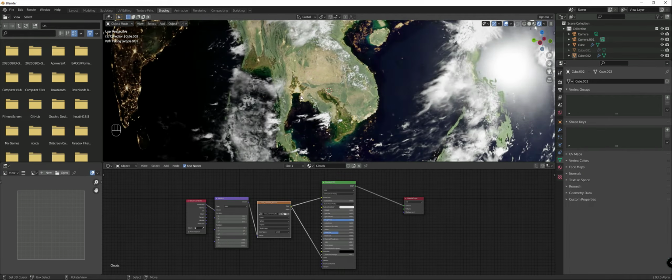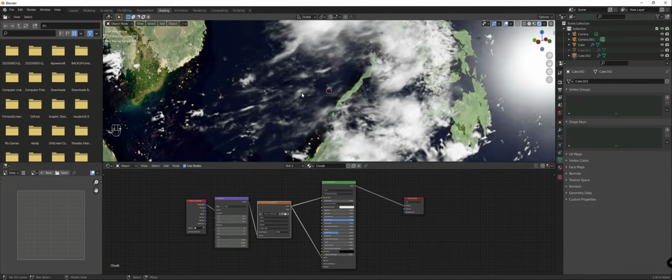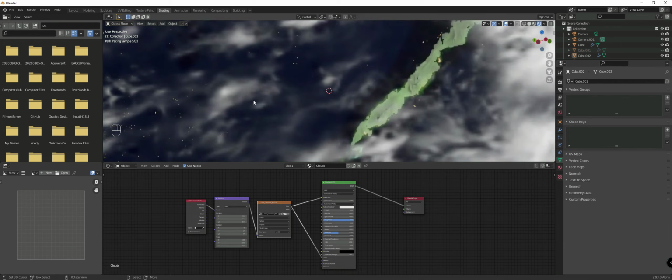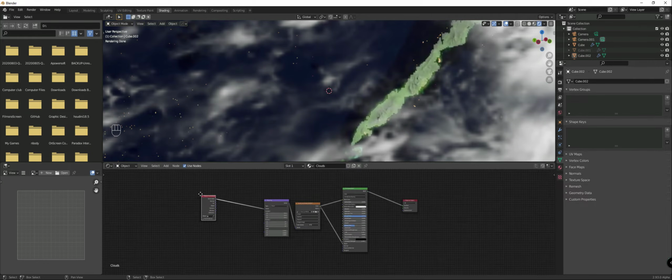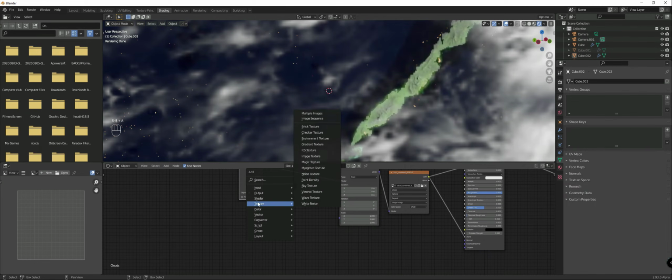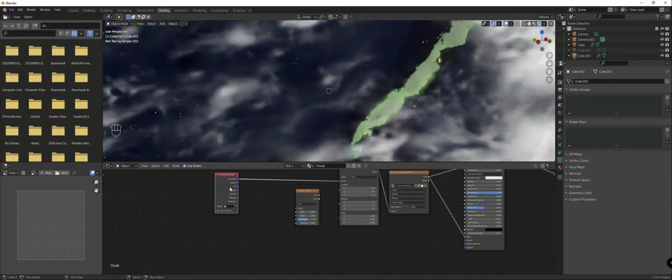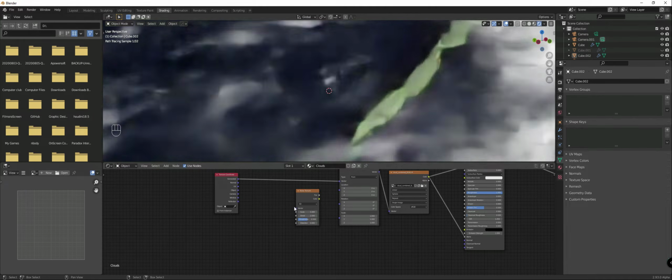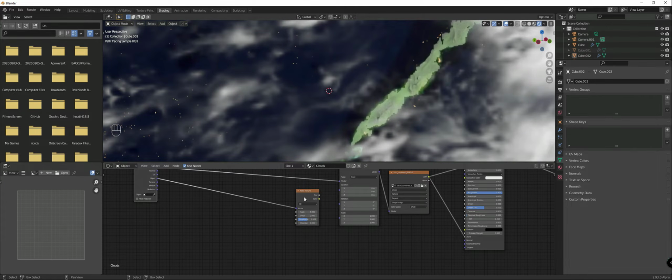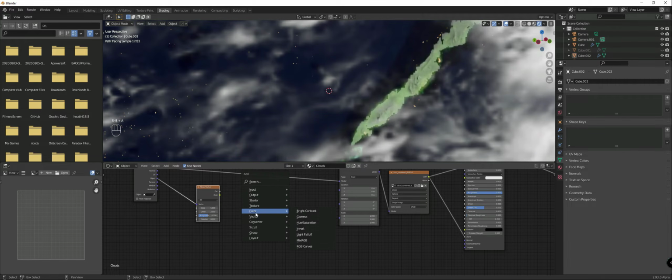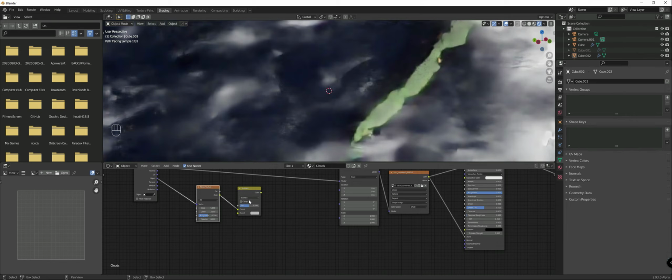There are a few things you can do to get it loads better. So first of all, look at how low res this is. Let's change that. So let's add a texture, noise texture, object coordinates, color, mix RGB, plug color into there, first socket, and then subtract.